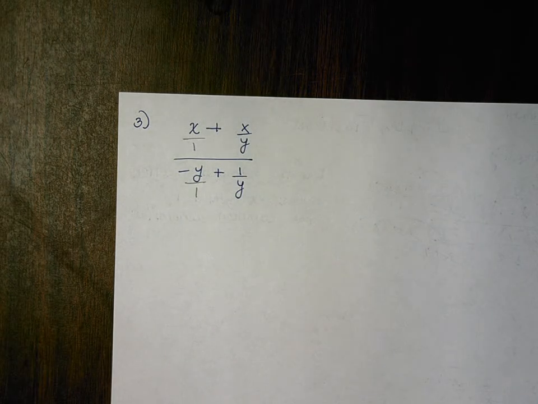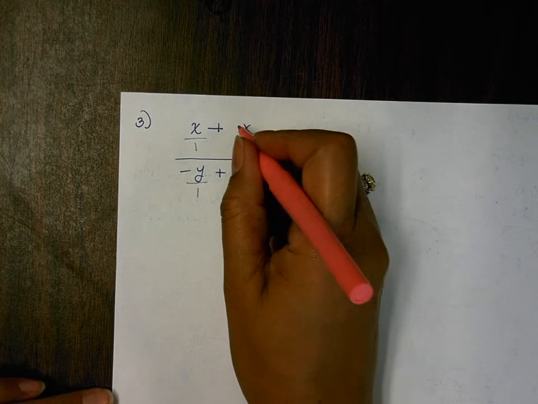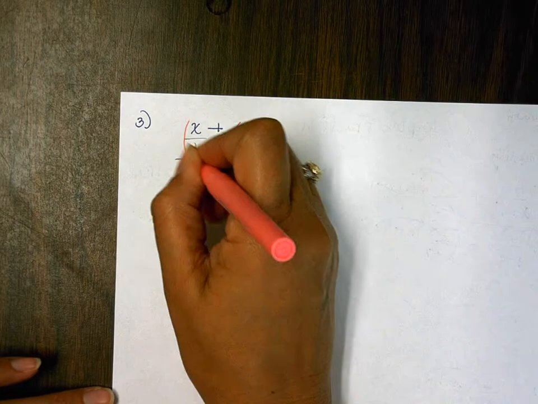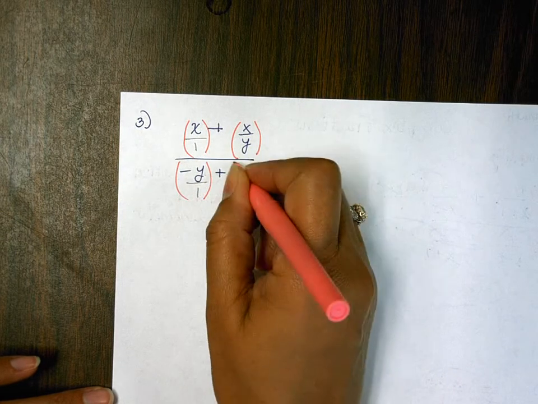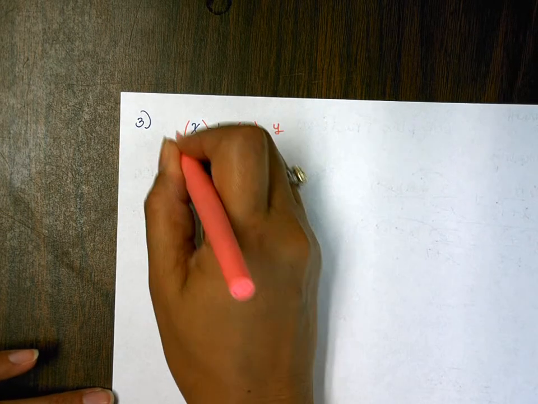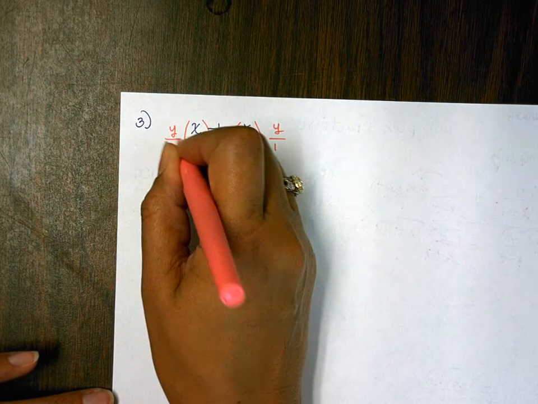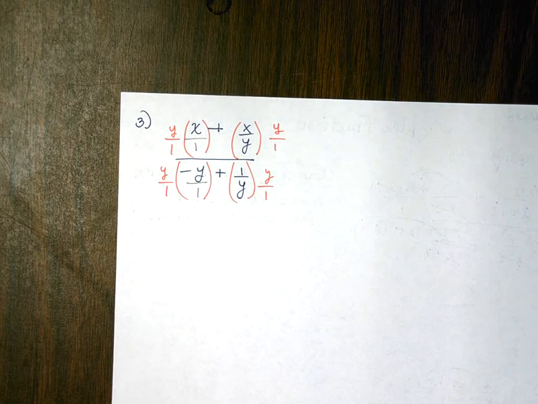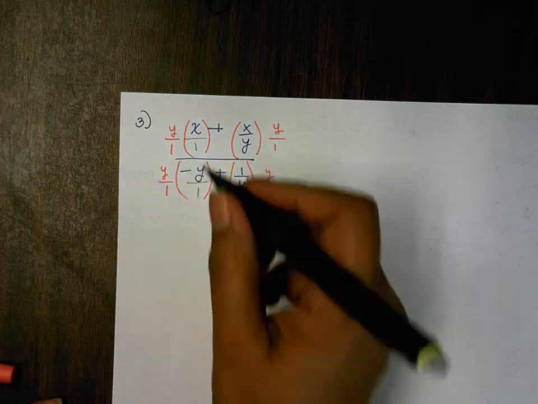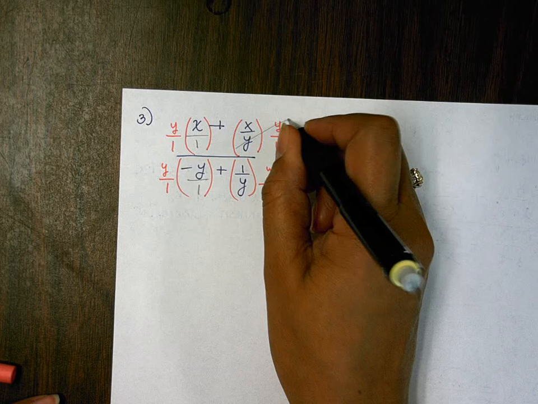I cannot multiply by the reciprocal because there's more than one fraction. So I'm going to multiply everything by your common denominator. Think about what it is. And I'm hoping you realized it is y. And I like to put them over 1. It's not necessary, just to show that it is a fraction. And nothing reduces here, so it's xy. Y is reduced, so plus x.